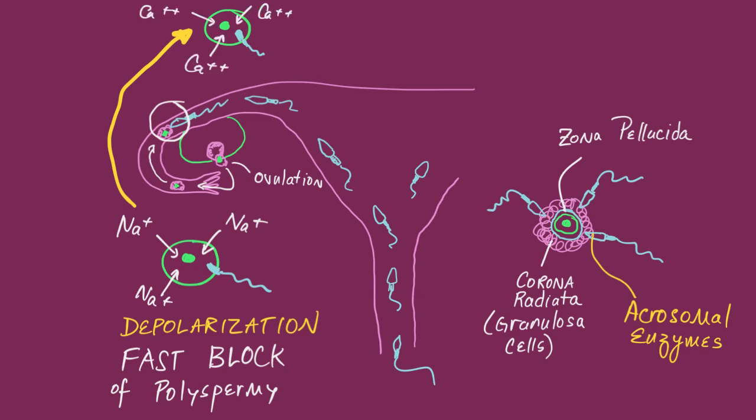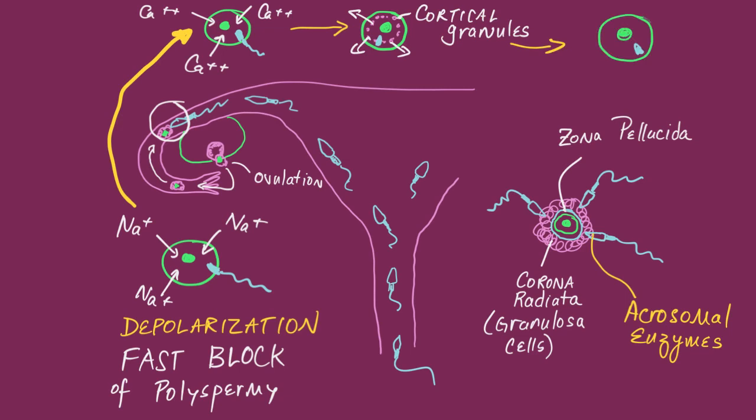When the egg cell becomes depolarized, calcium channels open and calcium rushes into the egg. We know that calcium can cause exocytosis. The egg contains cortical granules that are arranged in a circle. When the calcium enters, these cortical granules undergo exocytosis and release a fluid that surrounds the egg cell membrane, creating a physical barrier for the other sperm. We call this physical barrier the fertilization membrane, and this is the process of the slow block against polyspermy, because we don't want more than one sperm and one set of haploid chromosomes to enter the egg.